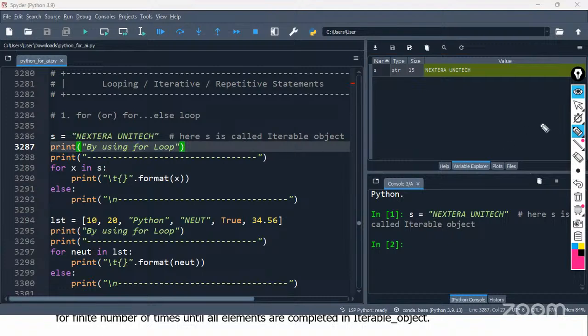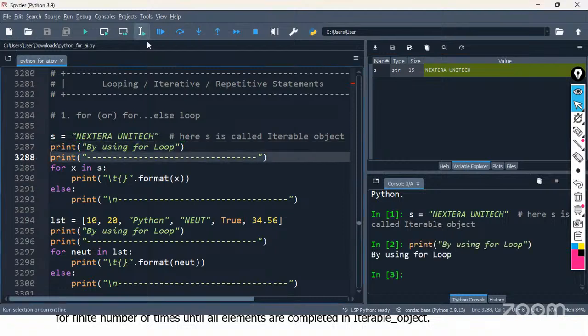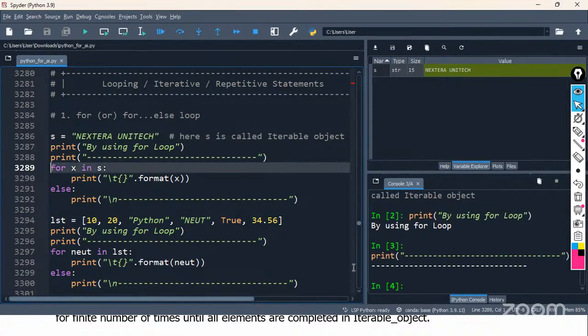Let me execute. By using for loop gets printed. Did it print? Yes. Then in the next line, printing hyphens. Again a message. Hyphens got printed.